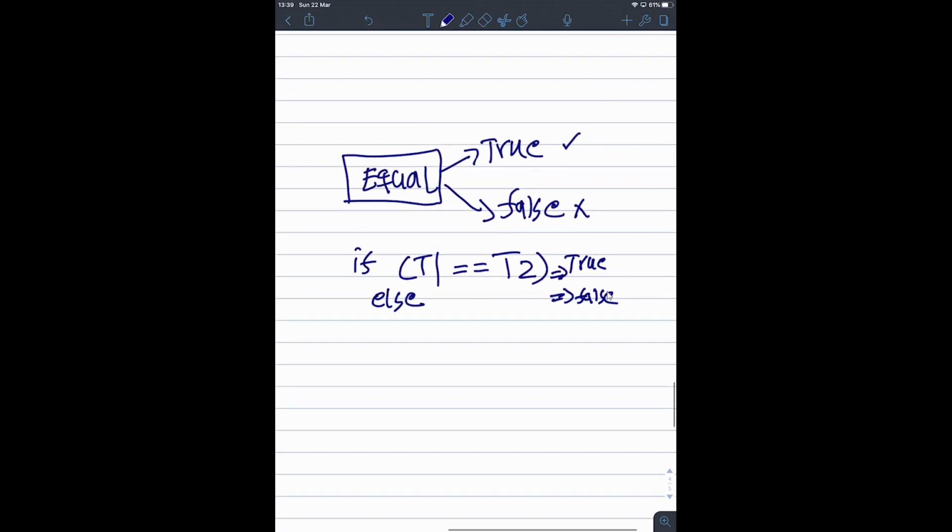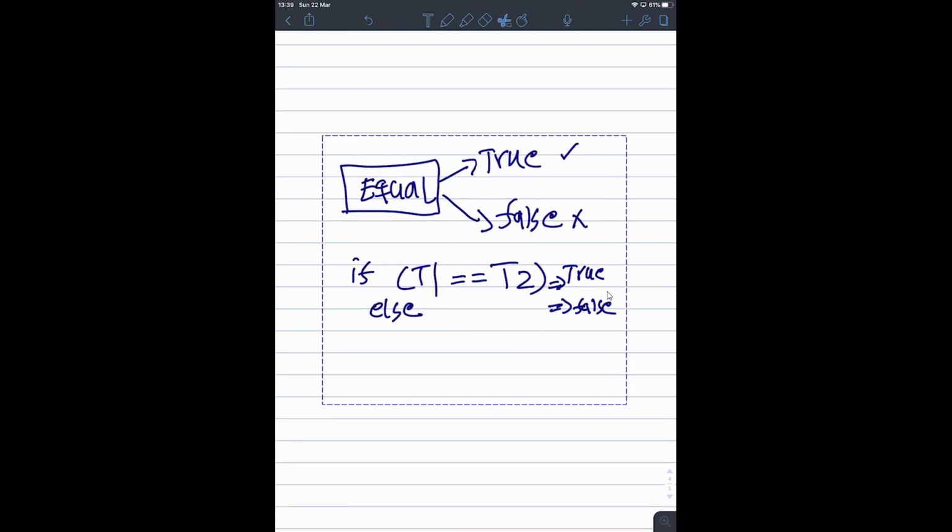For example, in a method that we had in string, length was returning a value, right? Length is returning an index because it's int.